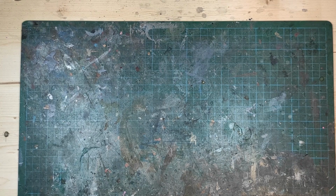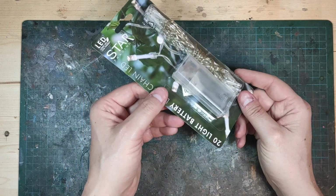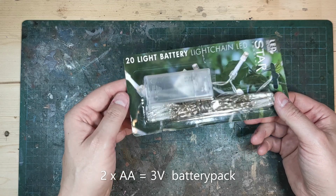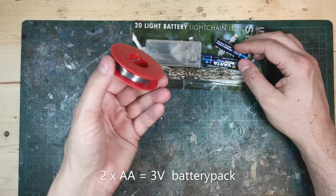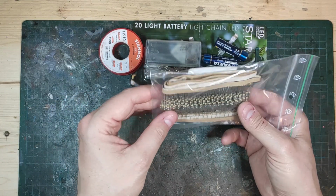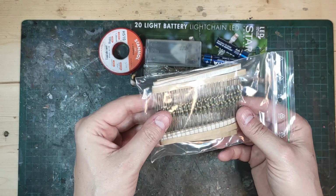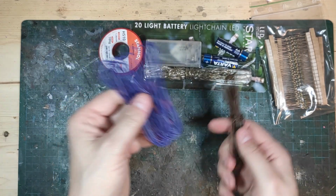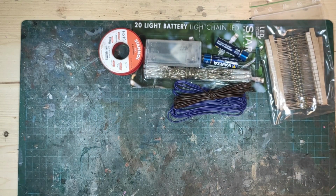Let's go through the materials that I'm using to make these LED armatures. I'm using a battery pack scavenged off of these cheap light chained LEDs, a couple of batteries, some soldering lead or wire, a couple of resistors. I'm going to go through these in more extent later and on how and why I use them. And some wires, it doesn't matter what color they are, there's two different kinds works.